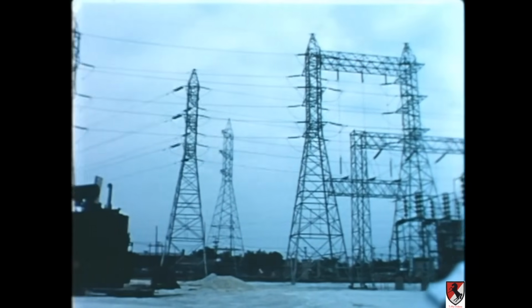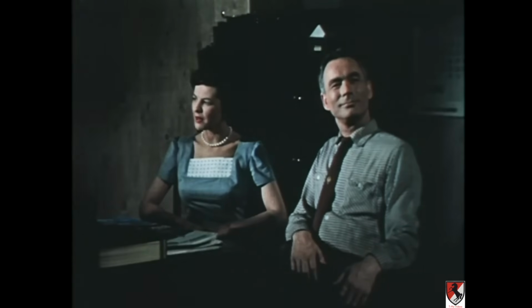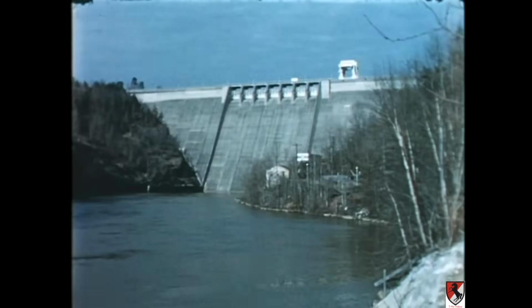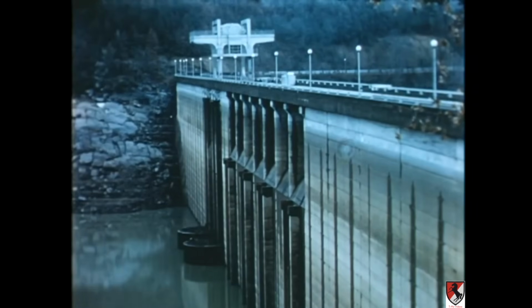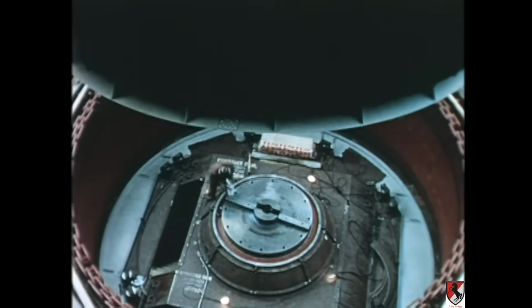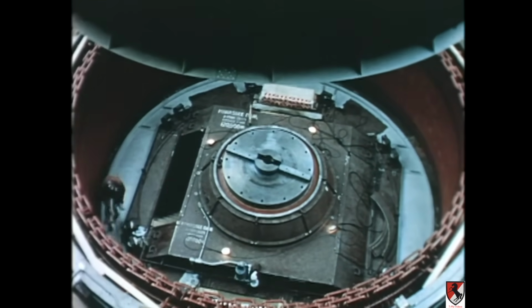Their equipment helps supply the power that lights your home. And runs a television set, too. You wouldn't think of that. Well, I must admit, I had no idea about all these things. Oh, this is interesting. At TVA's Hiwassee Dam in Tennessee, an Allis Chalmers built and installed reversible pump turbine does double duty, changing water power to electricity by day and electricity back to stored water power at night.